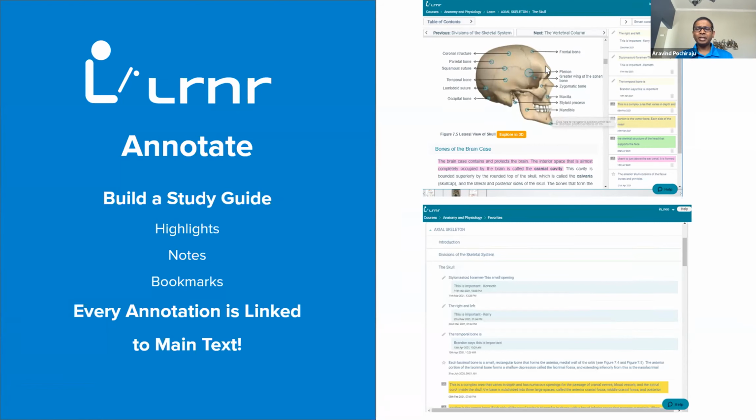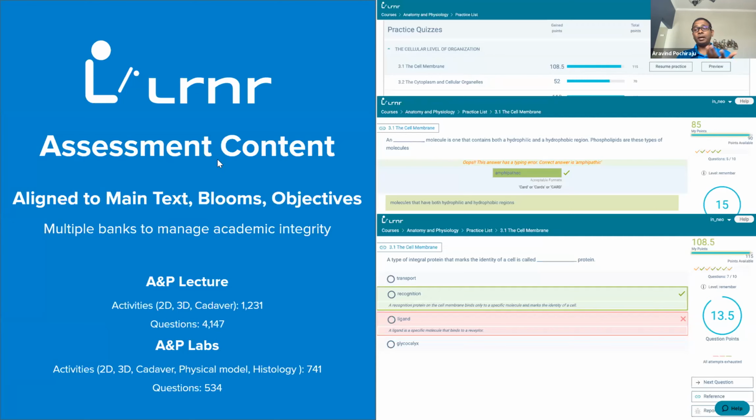What makes Learner different from Pearson Mastering? I think it's just the price point. By the way, Pearson has some amazing illustrations, right? And we spent millions of dollars when I was at Pearson building some of these illustrations. Now, if those illustrations are absolutely quintessential, then Mastering definitely has an upper hand over OpenEd. But we are slowly bridging that gap. We're trying to catch up, right? We're trying to build those without having to change the price points. But yeah, two years from now, maybe we'll actually be a lot better. But when it comes to the questions themselves and the overall experience, I would say that Learner is much better than Mastering, because Mastering was built 15 years ago.